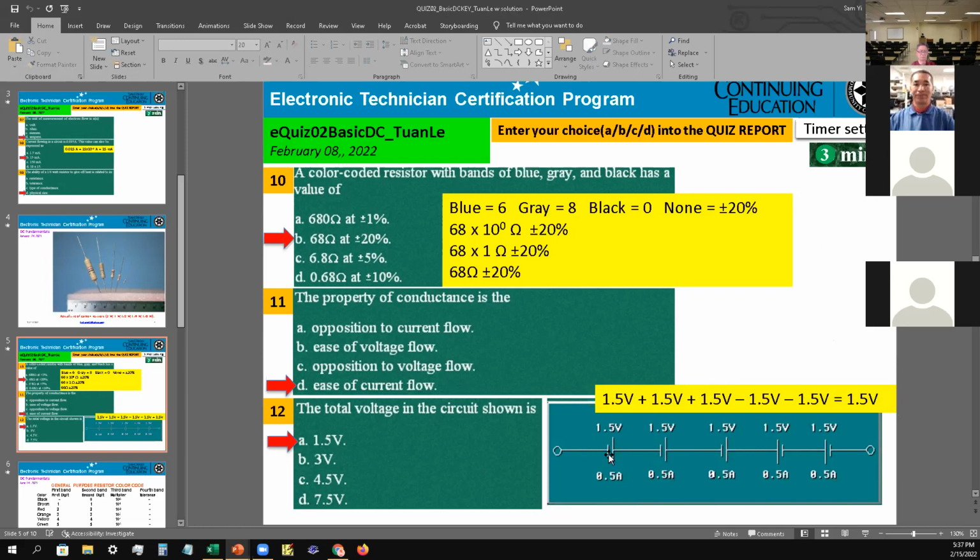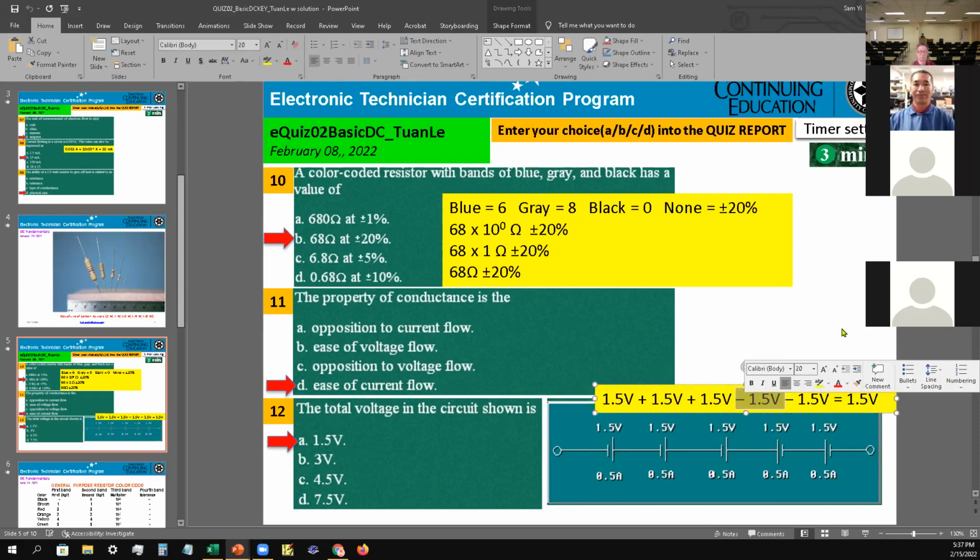of your battery. Okay, so this is going from negative to a positive, so that's positive 1.5, negative to a positive, so that's a positive 1.5. And this one is going to be a negative to a positive, so therefore it's going to be a positive. And for this one, you're going from a positive to a negative, so therefore it's going to be a negative 1.5. And this one is going from a positive to a negative, so it's going to be a negative 1.5. Okay, you follow?